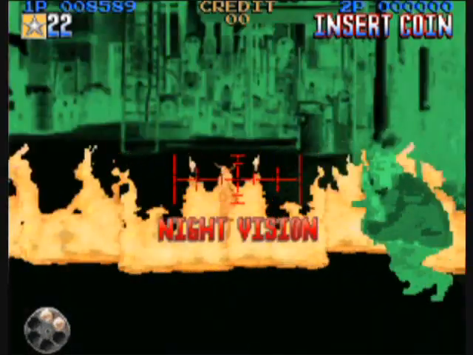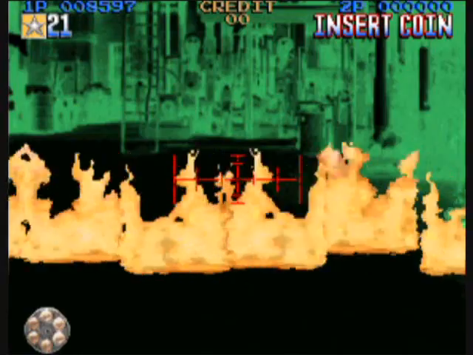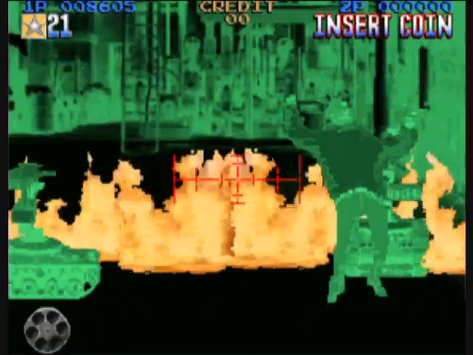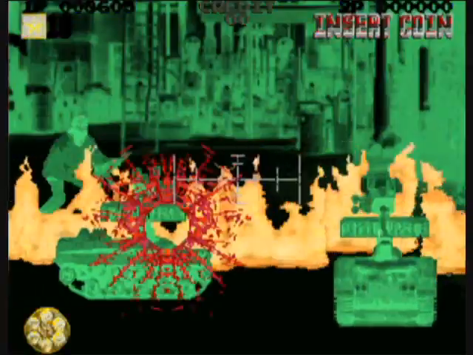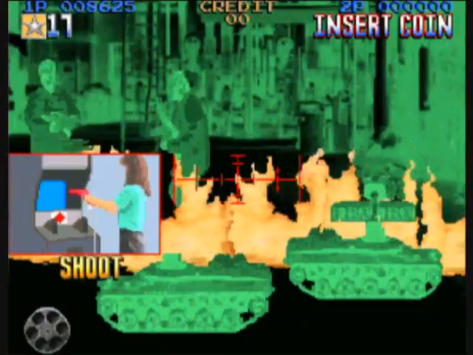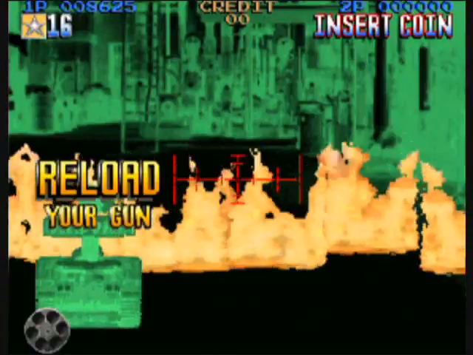And here at this part in the chemical plant, you get night vision, and the place is burning. There will be some sort of droids that appear on the scene, and you'll want to take out their guns, or the tops of them, because they will fire at you.